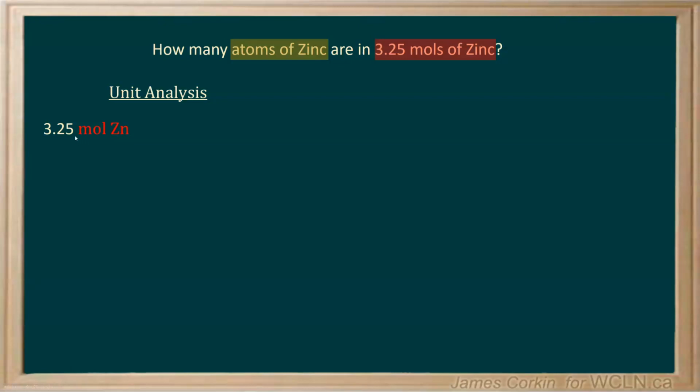It's really important that anytime you write down a number, you include your units so that you can use it as part of your unit analysis. So how are we going to do this conversion? Well, we want to set up a conversion fraction. And part of our conversion fraction, to ensure it's correct, is to make sure that whatever units I start with are on the denominator of our unit conversion. And then on the top, when possible, you put the units of what you're trying to convert to. So in this case, we're converting from moles to atoms.